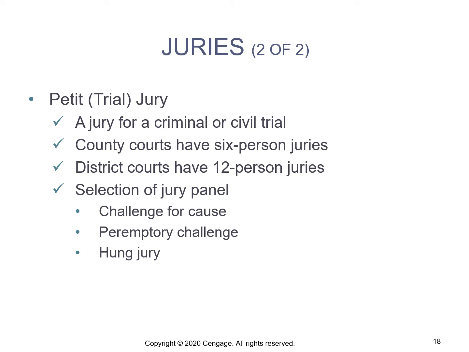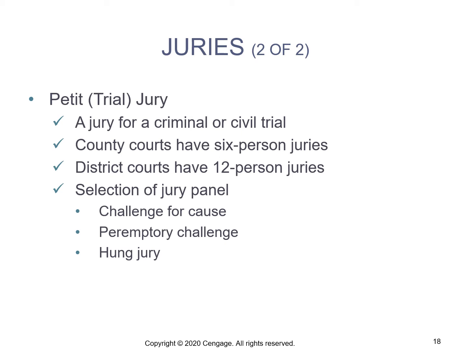A peremptory challenge is a challenge made by an attorney against a prospective juror without being required to give a reason for removal, and the number of such challenges allotted to the prosecution and defense is limited. So that can be for any reason. A hung jury is a jury that is unable to agree on a verdict after a suitable period of deliberation. The result is a mistrial.